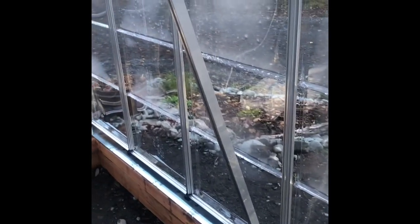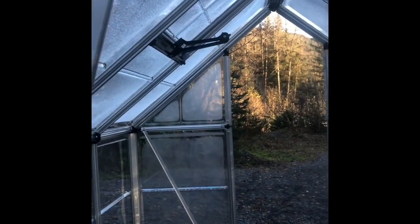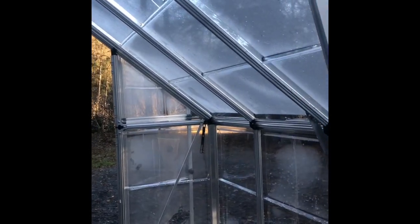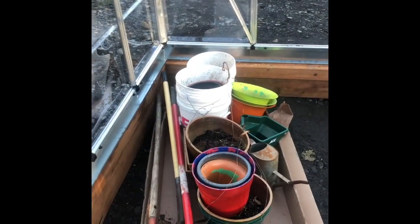Overall, I like the way that the greenhouse looks. It looks very nice. It kind of goes along with our aesthetic, with our metal. We have metal siding on our house and the cabin, and it looks nice. So it'll be an interesting experiment to see how long it lasts. We get a lot of snow in Seward, so there it is. I'm not sure if we're going to have to come out and shovel it. Gosh, I don't know. I'm hoping that it'll last and that the snow will just slough off. Otherwise, it's going to be a pain to keep track of, to make sure that we're constantly on top of it.